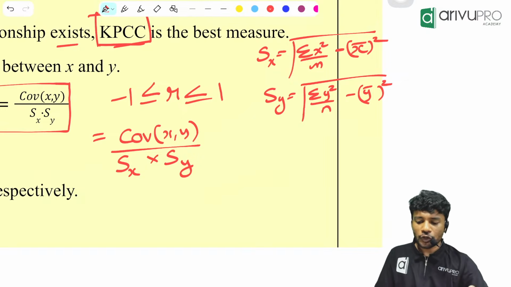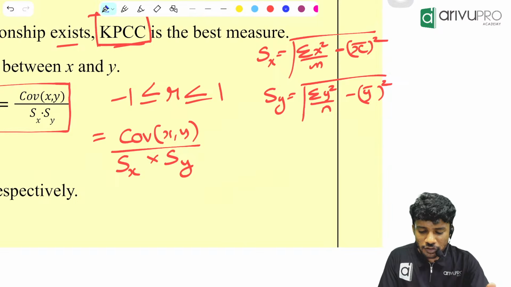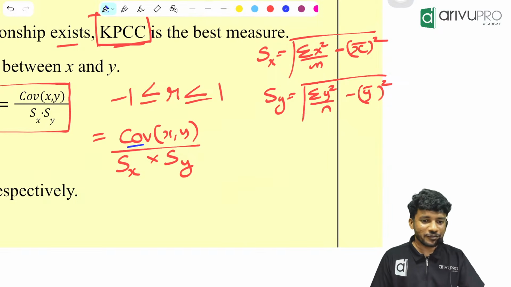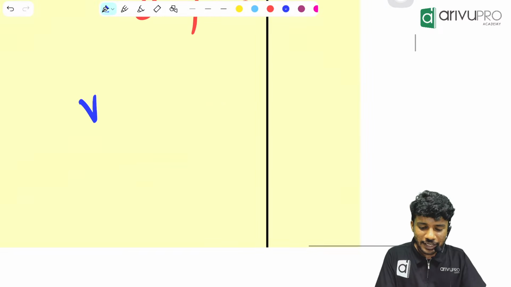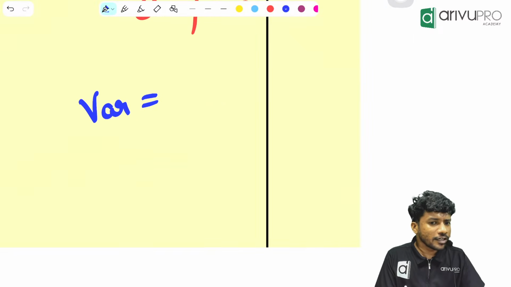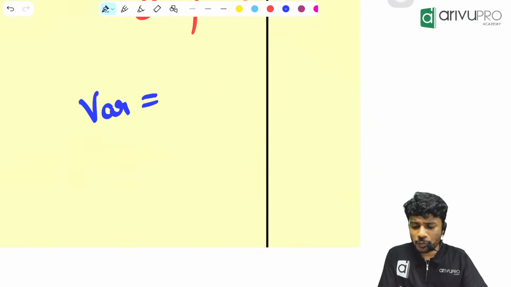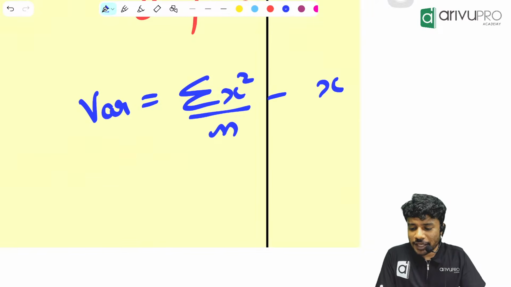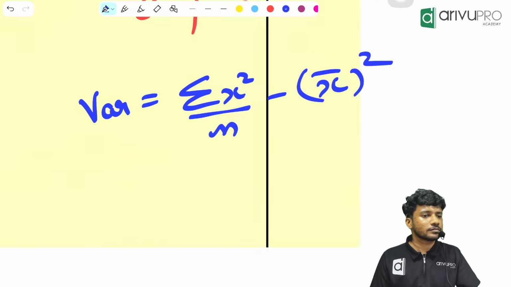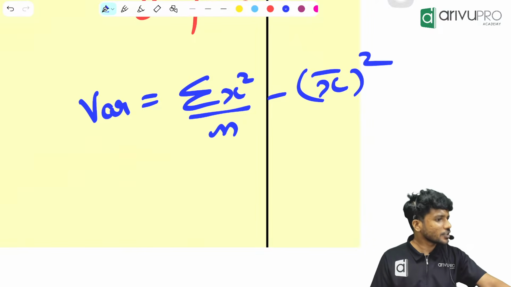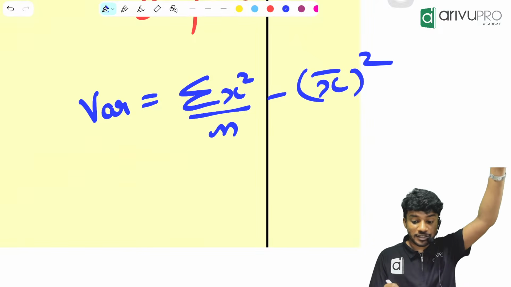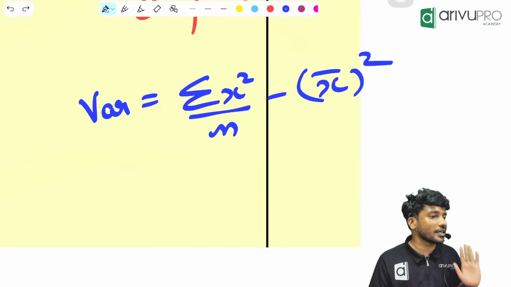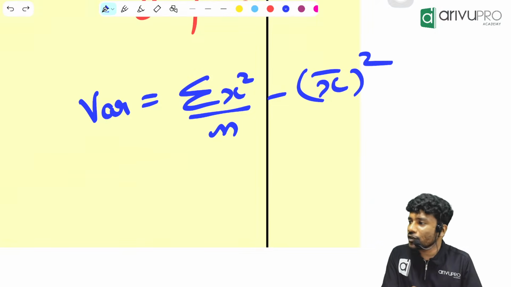Then people, you will be like, sir, this is another thing, the covariance. What is that? It is very easy. First of all, what is variance? Can anyone tell me? Standard deviation square. Can I write the formula for variance like this, people? You should tell me. Sigma x square by n minus x bar the whole square. Was this the formula? Yes, this was my formula for standard deviation. If it was, the root will be there. Variance means I will square, the root will not be there. Then I am going to convert it into covariance.